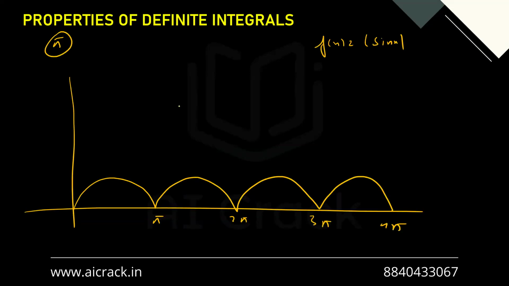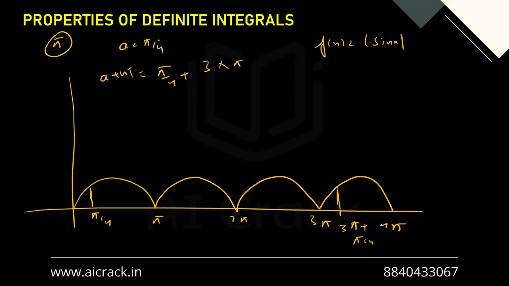Okay, so what does that mean? Let's try to understand that with the help of a graph. Let's say a equals pi by 4 over here, and a plus nT, that is pi by 4 plus n, let's say 3, into T, which is pi, right? T is nothing but the period of this function. So a plus nT equals pi by 4 plus 3 into pi, right? So basically we are going from pi by 4 to pi, 2 pi, 3 pi, that is 3 pi plus pi by 4 till here.